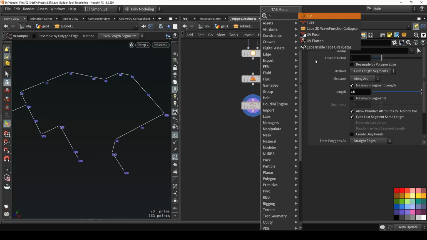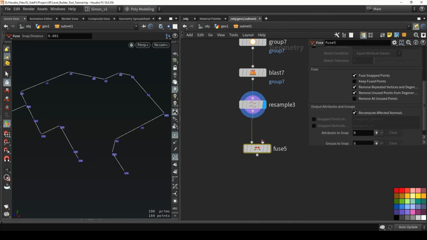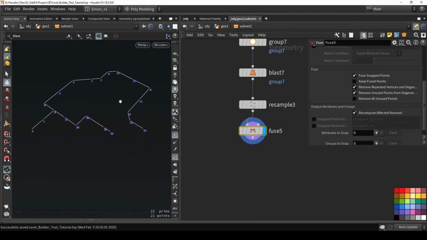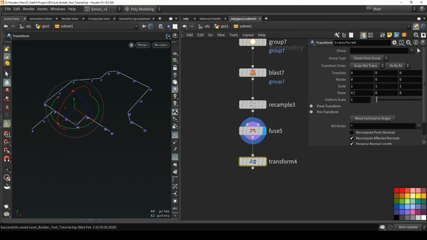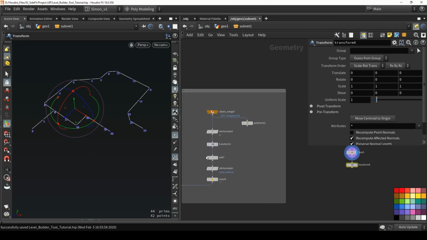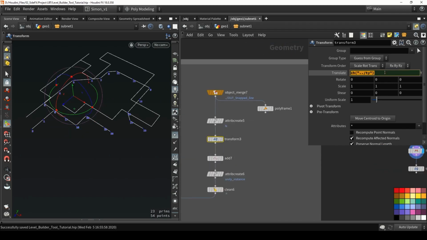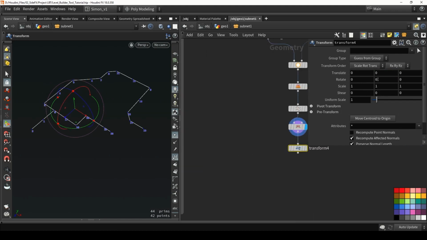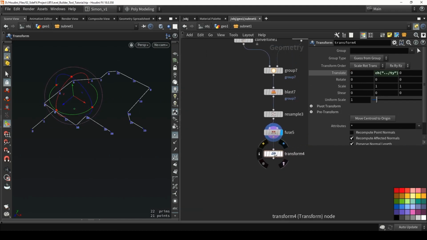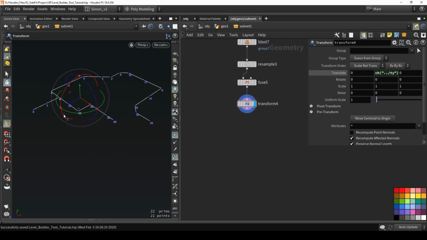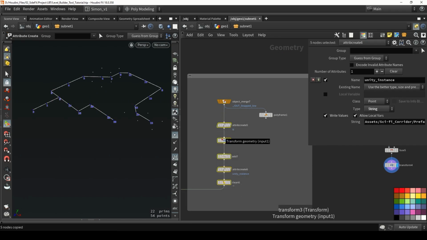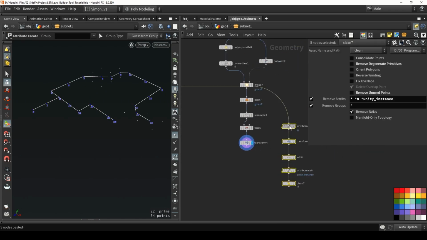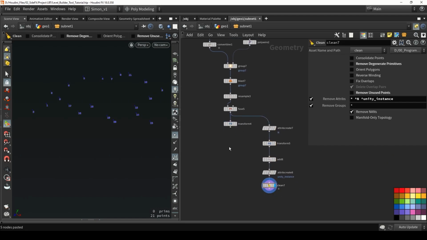Then I'm going to fuse this together, because we have a lot of overlapping points at the moment, so I will be fusing them together. So we only have the points that we need. And then I want to transform this as well. And I want to transform this based on the height of the ceiling. So we'll be going to the ceiling, and I will be copying this value and pasting it over here as well. So these are connected to each other. Then again, I want to put in a normal direction, and it was actually a good idea to just copy paste this whole network and place it over here. I think that's a better idea, and we're going to use this then instead.